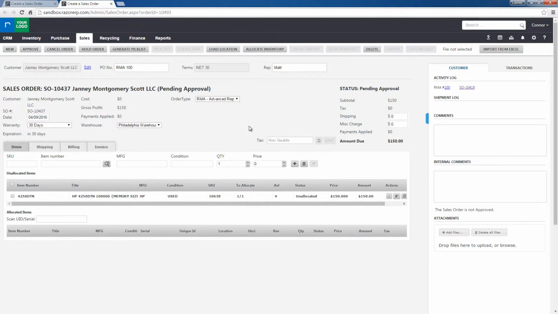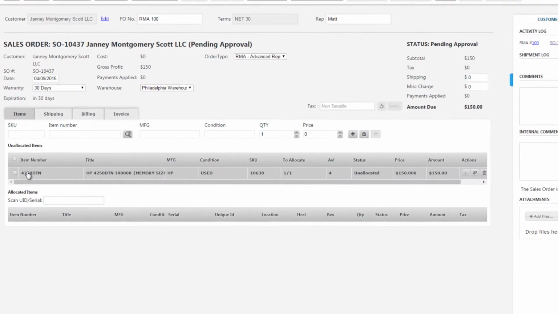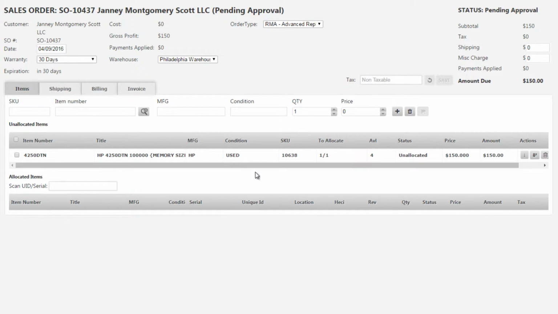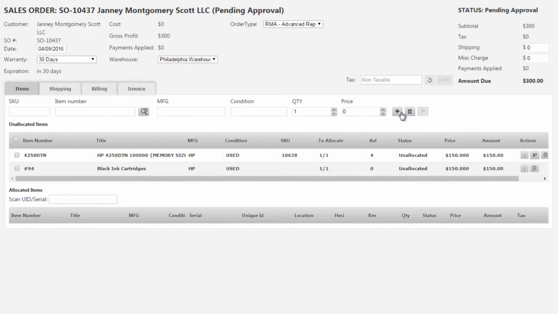Now this is a sales order for the replacement item that we're going to send them. This is an identical address and situation to the original sale that is automatically made, that you can either allocate a new item of the same item. So you'll see here this was a 4215 DTN memory module of some sort. So you could either allocate another one, or if maybe they said I would actually want a different item, you can then select a completely new item, set it up, put the same price or a different price if a different price has been arranged, select that and allocate it through here to actually send the new item to them.